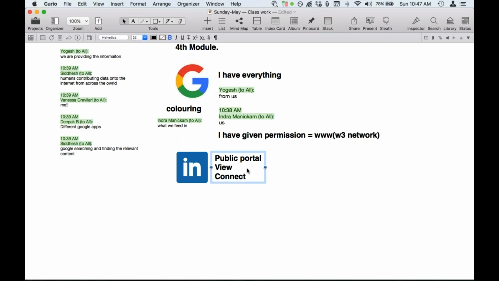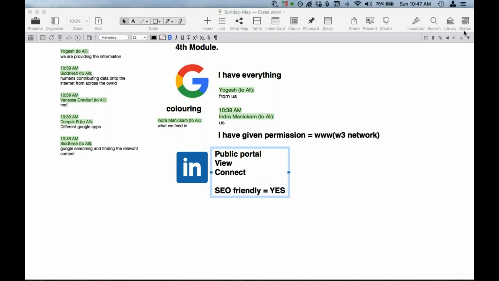Now, how does it permit on Google? Well, it tells the individual, how would you like your profile to be? Would you like it to be SEO friendly? And if the person says, yes, I would like it to be SEO friendly, by default, in maybe 2 to 3 months, you can beat up my number there, which is my LinkedIn profile for email marketers. You can beat me up.